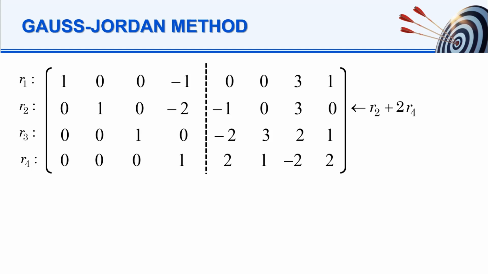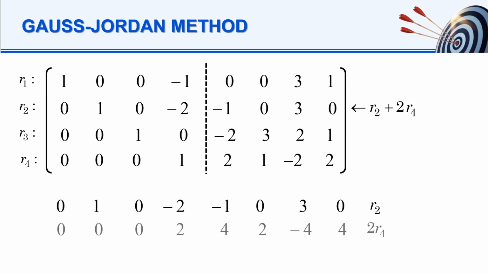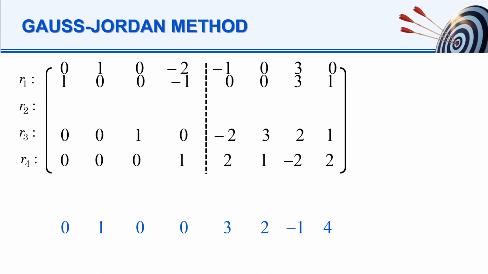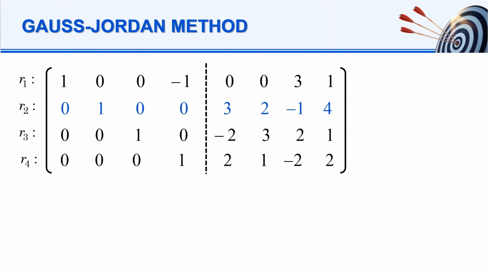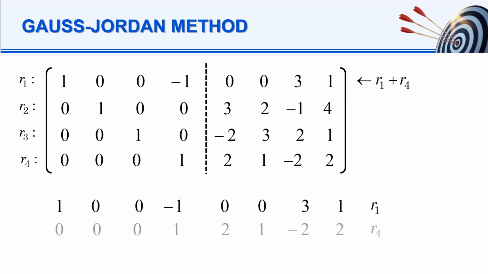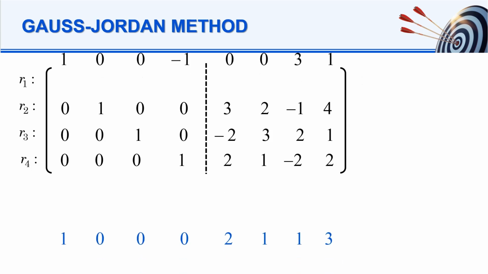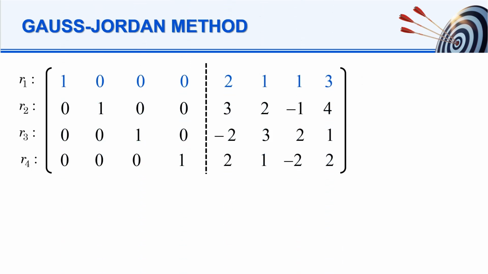We use the pivot, the last row, to eliminate the -2 in the second row. 2 times the fourth row is added to the second row, which gives. Then the new row obtained replaces the third row. Finally, we use the last row to eliminate the -1 in the first row. To achieve this, the fourth row is added to the first row, which gives, and this last row replaces the first row.